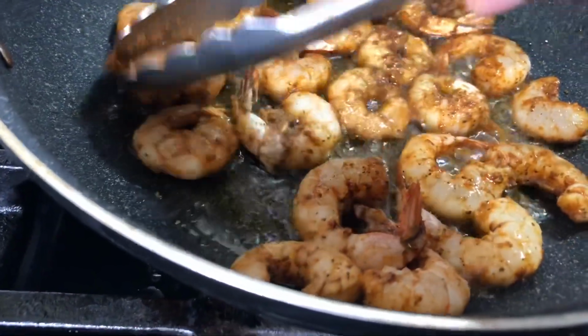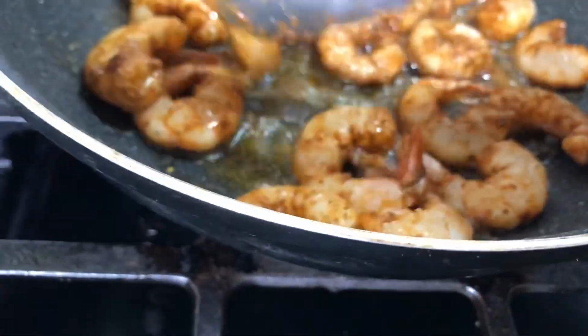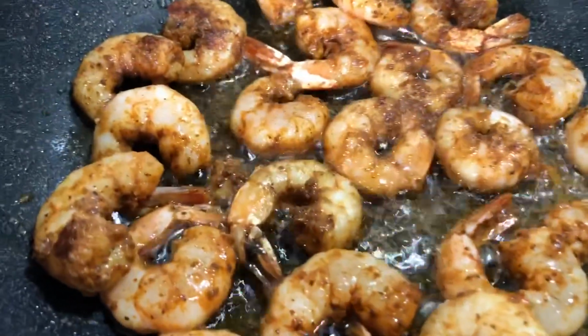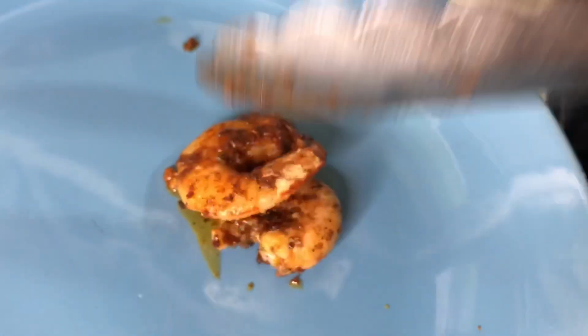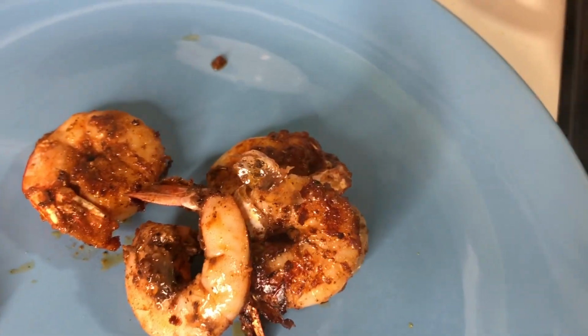And we are getting ready to put this dish together. So while I am turning there, I have set my pasta aside, as you saw in the other clip. So now we have our shrimp that is ready to go. Perfect. What I'll do is just take the shrimp out and put it in my plate there.